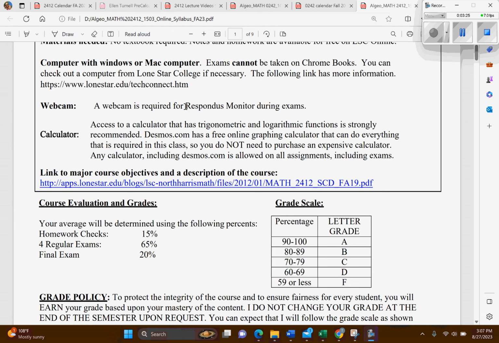Calculators, really a scientific is fine. The graphing ones are a little bit more user-friendly. In a lot of the videos where we use the calculator, it's typically going to be a graphing calculator. They're just a little bit easier to input stuff. On the exams, there'll be a scientific available, a digital one for you. And also, if you wanted to use the Desmos calculator, you'll be allowed to do that during the exams also. And once again, I'll show you how to do all that in a minute.